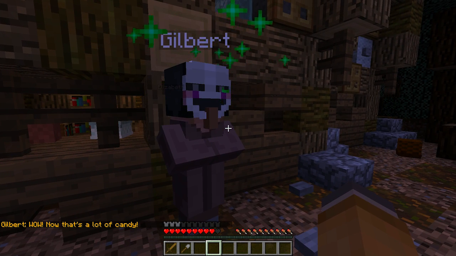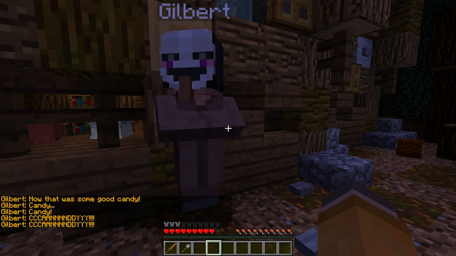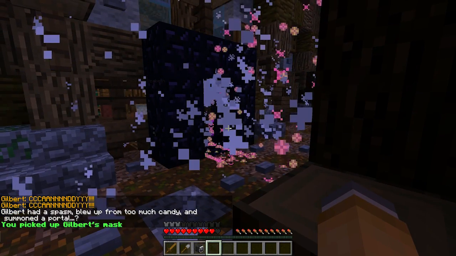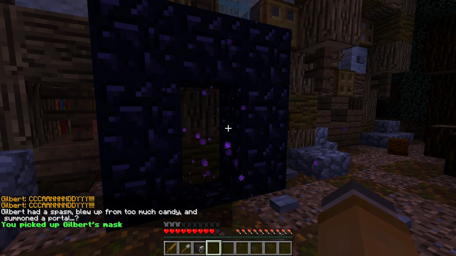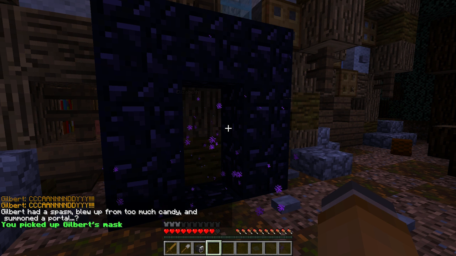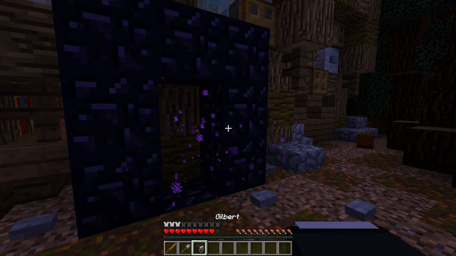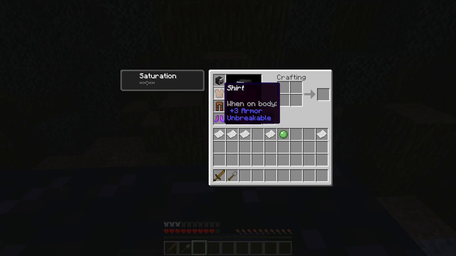Thank you. Wow, he's really munching down. Now that was some good candy. Candy. Yes, thank you. Oh, boy. Candy. Okay, this guy's starting to creep me out now. What did he do? Gilbert had a spasm, blew up from too much candy, and summoned a portal. You picked up Gilbert. I knew it was too much candy. I am Gilbert now. Yep, that's creepy.